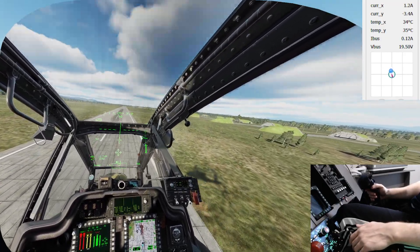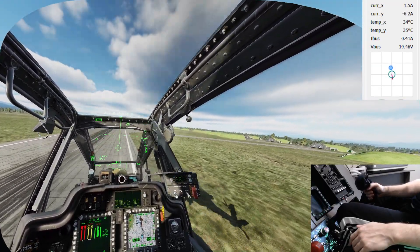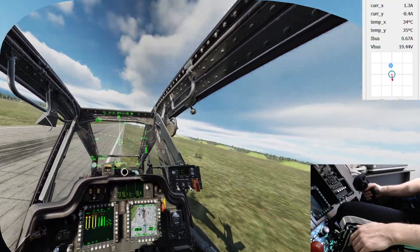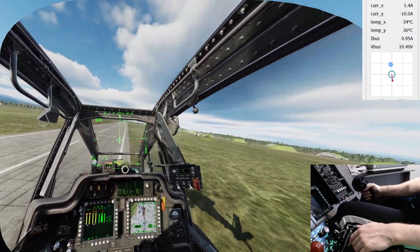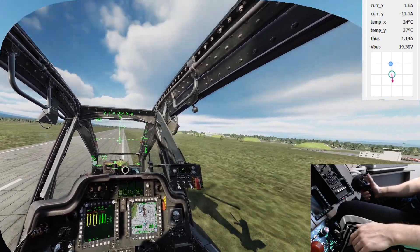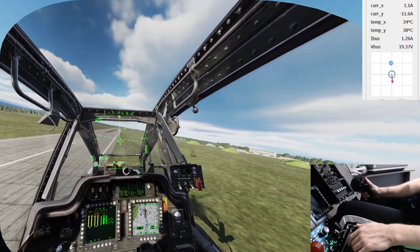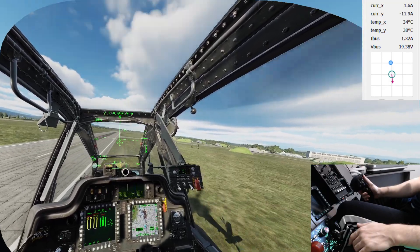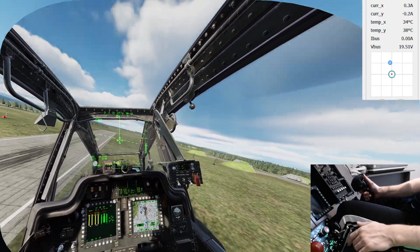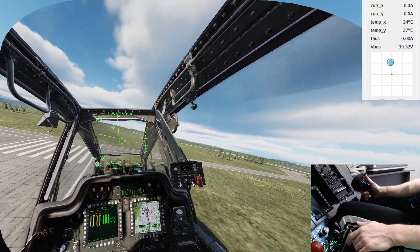This is the important thing - let's start accelerating a little bit, and by a little bit I mean let's give it the beans properly. I'm actually having to give more and more push on the stick to keep this thing from looping around. I'm giving it quite a lot of power, which means I need a lot of push - this is kind of stressful for the stick and also me. So I click this magic button, the stick goes completely limp, I move it where I want it to stay, and it kind of stays there.